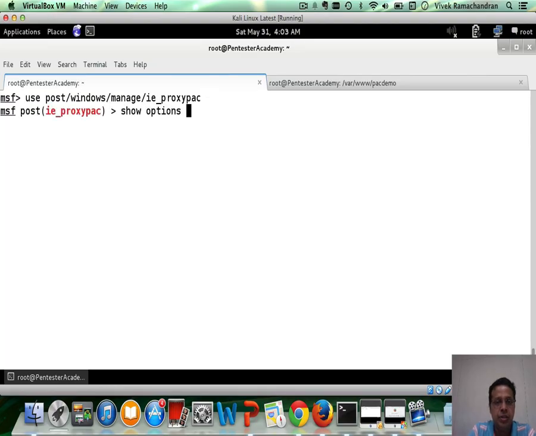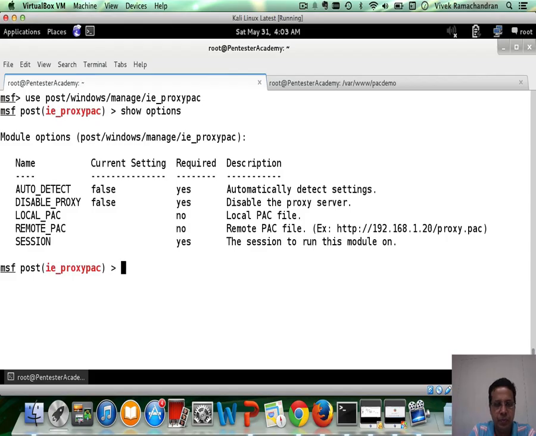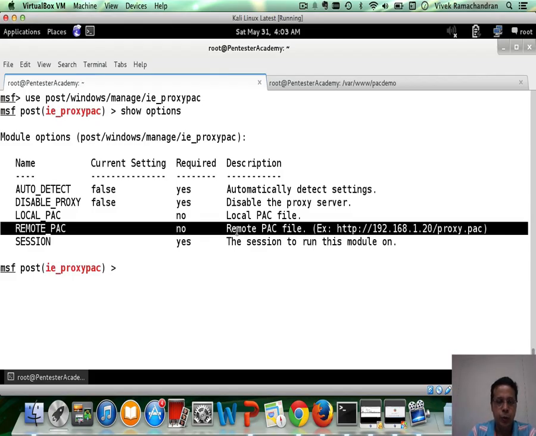Let's look at the different options we have, right? Now in our case, we want to use a remote PAC. So we're going to set REMOTE_PAC, point it to our IP address 1.10, and if you recall, we have put the PAC file in var www, which means under PAC demo, and the name of the file is proxy.pac.